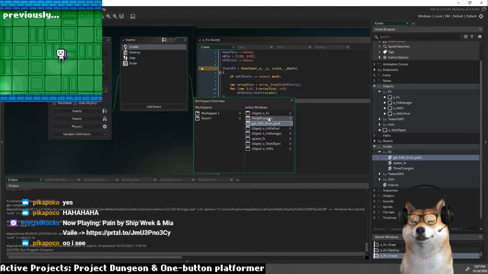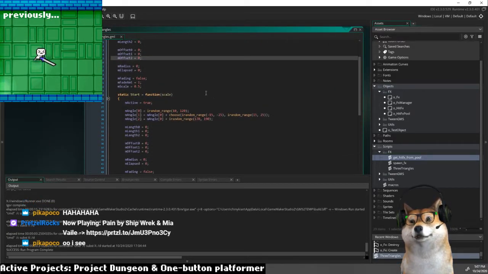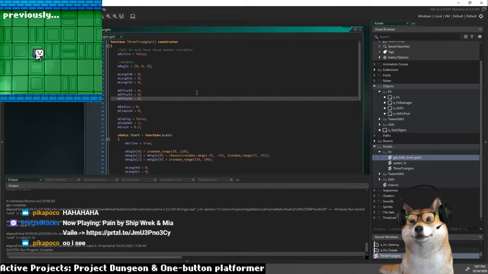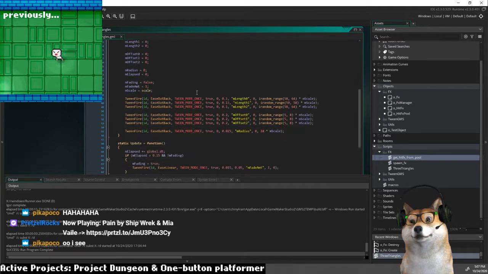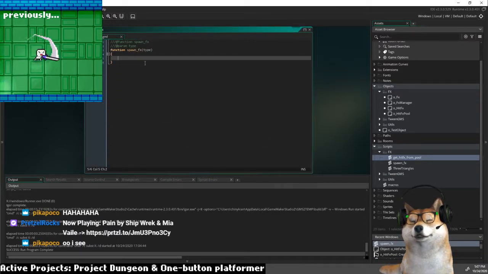Feel like I haven't had my head wrapped around this yet. Yeah, I have to keep staring at the code for a bit. Start, that means I need to call start here, right?